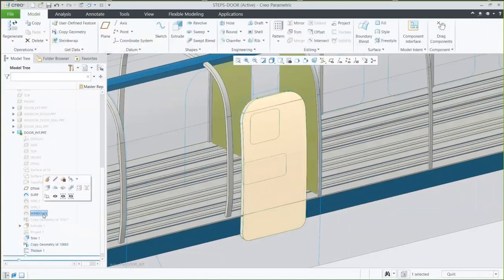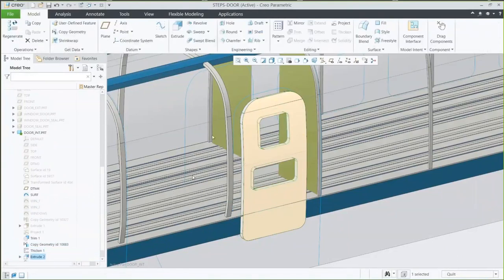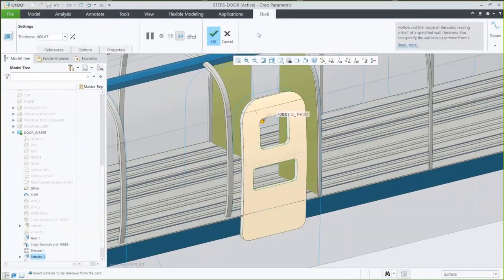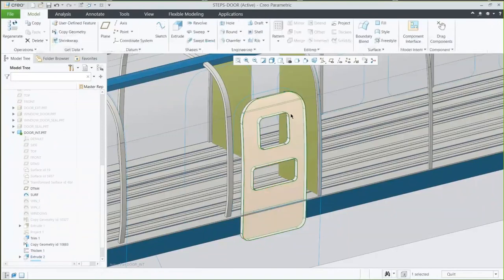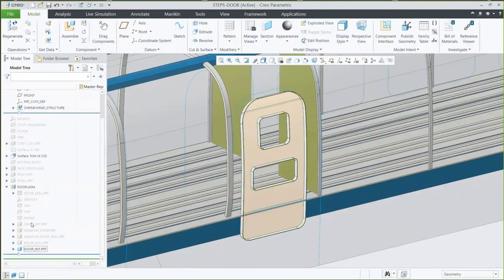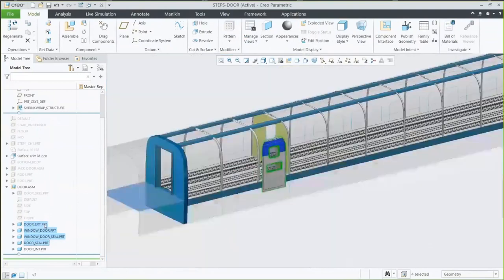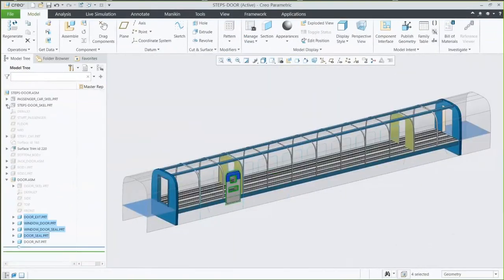But here we're just going to build out our door, build out the windows, cut those through. Again, this is just your regular Creo work. The advanced assembly is a way of organizing and managing, but all of the regular Creo details that happen in all of those sub-assemblies and different design teams, those are all going to stay the same. Everything's going to be the same. It'll just be easier.